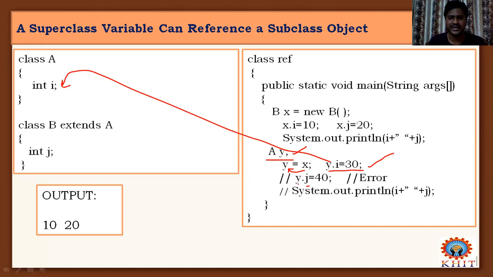of subclass and Y is a reference variable of superclass, even though we are assigning an object of the subclass to a reference variable of the superclass, it is completely not allowed to access any subclass member through a superclass reference, because the superclass does not have any knowledge of the subclasses defined under it, and this gives a compile error. When these are given as comments like this, it simply outputs the i value and j value of the object of the subclass. So the output is 10 and 20.